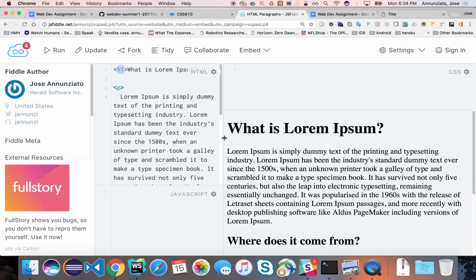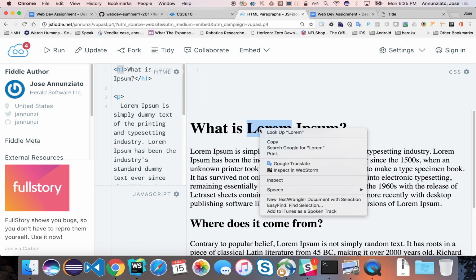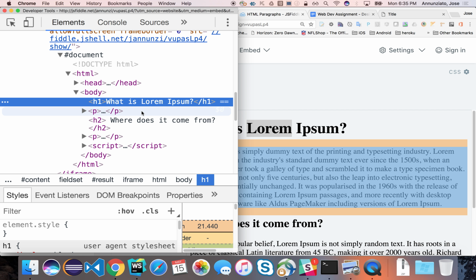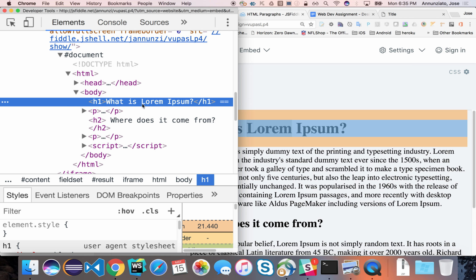Okay, that behavior we refer to as inline rendering, right? All these pieces of text over here are being rendered inline, one after another, and from left to right. If there's no more space, it just goes on to the next line, right? So inline, as opposed to block rendering. Like for instance, this lorem ipsum over here, if we inspect it, we'll see that it takes up the entire width of the page.